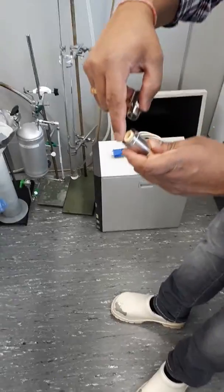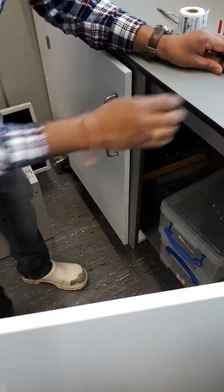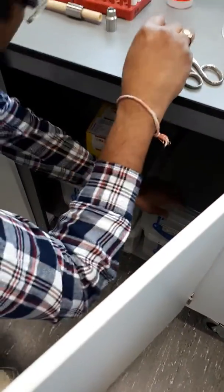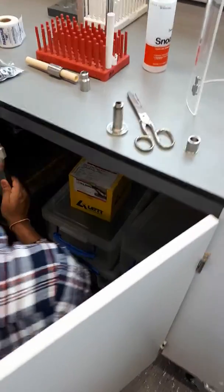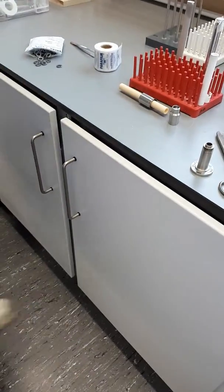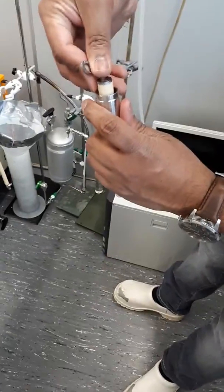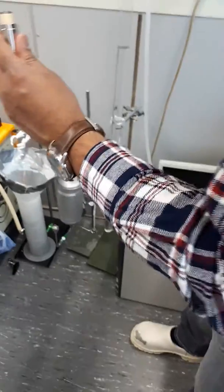This goes in, and then on top of it there will go some graphite sealings which will be exactly on top of each other. There will be graphite rings, sealings. I'll show you the sealings which I have. So these are the graphite seals. What we do is we take these seals, and they'll come on top of the membrane like that. You can take one or two depending on your choice. Normally I take two, but it's already thick. I'll take one.